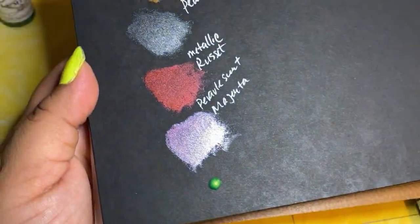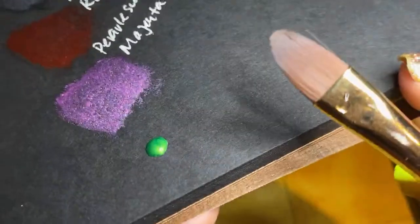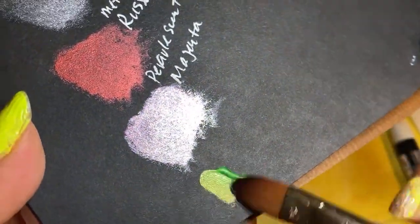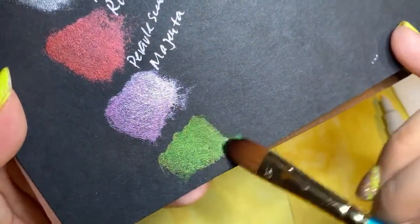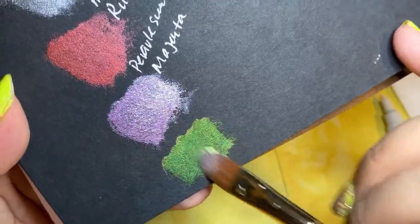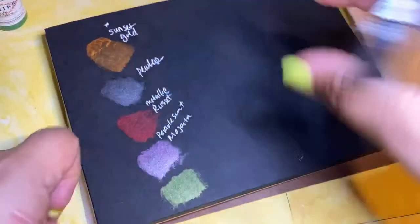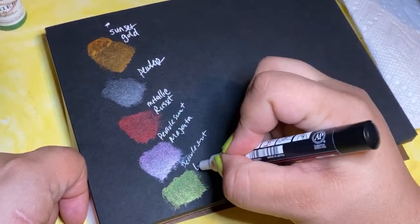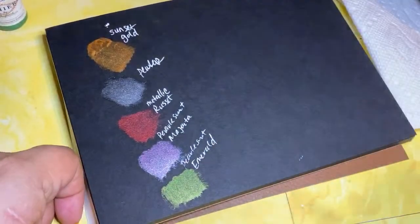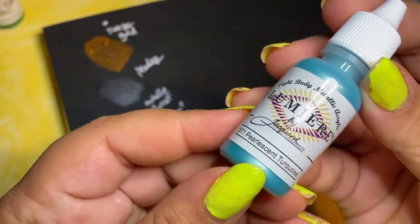So this one is pearlescent emeralds. Look at how pretty that is out the bottle. Very pearlescent. Wow. Very beautiful. I think I'm gonna draw a flower. I know I'm spelling this wrong. Okay, and then we have, oh wow, look at this color. Pearlescent turquoise.